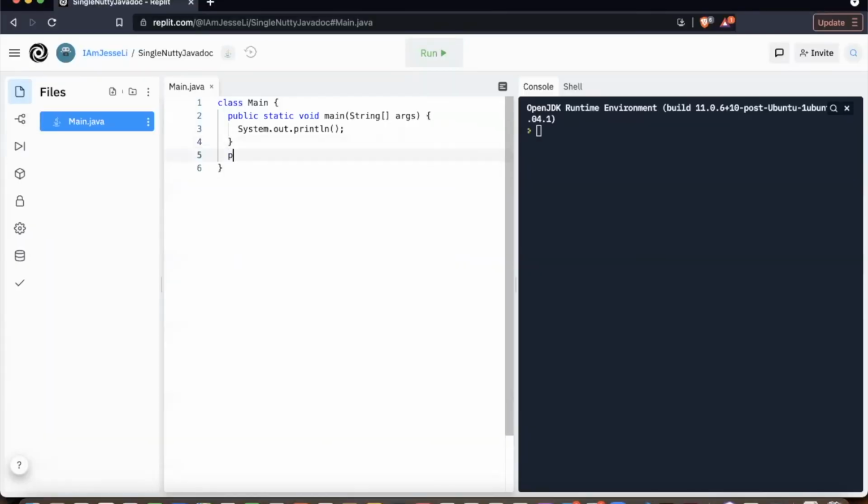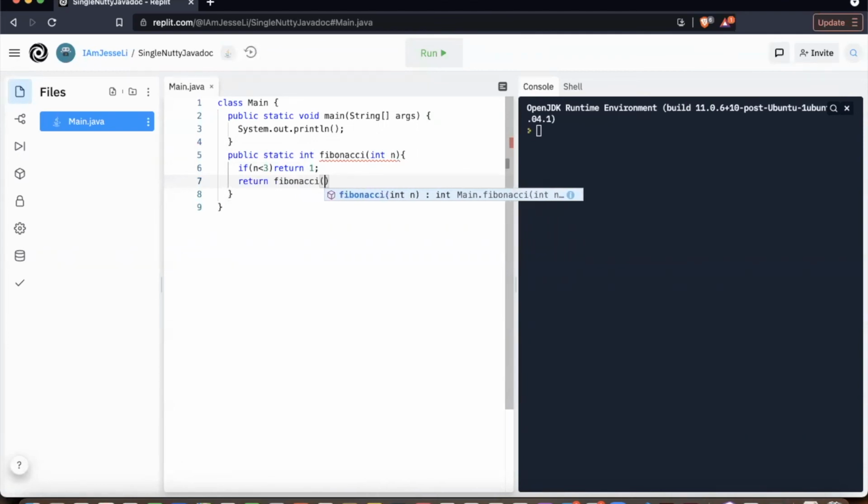So now onto the Fibonacci problem. So if n is 1 or 2, so basically if n is less than 3, then we just return 1, and otherwise we return Fibonacci of n minus 2 plus Fibonacci of n minus 1.